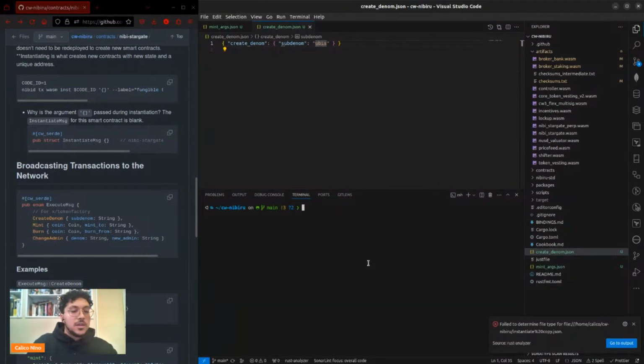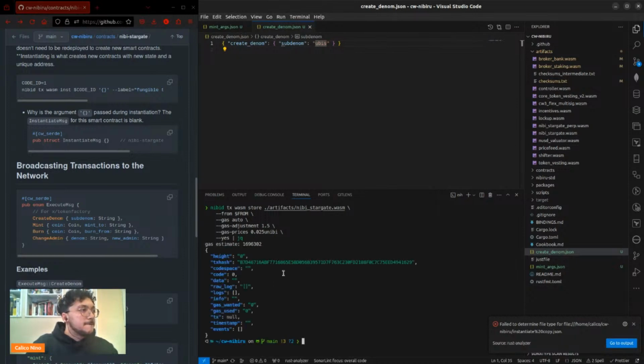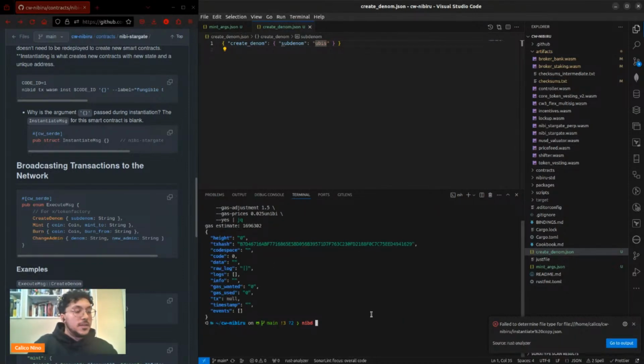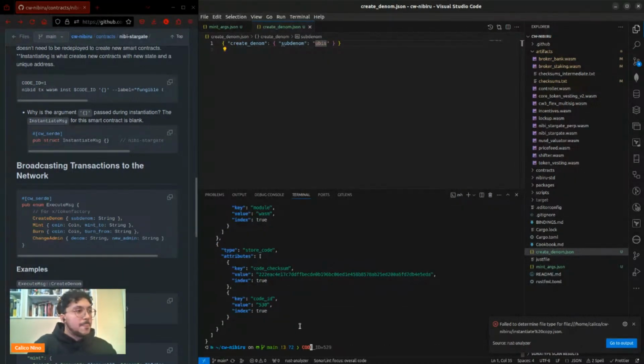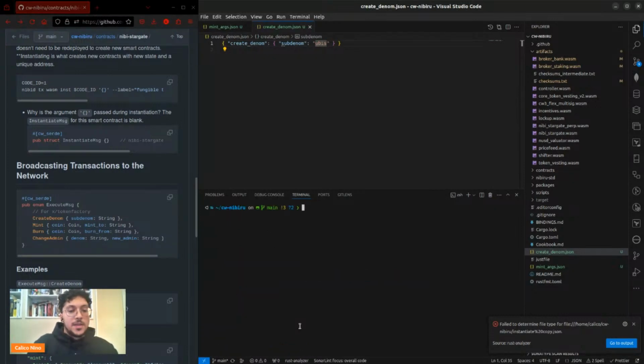We'll do it again. Okay, nibid tx wasm store artifact. Now that we have this, let's find the code ID. Now that we have the code ID, let's instantiate it.